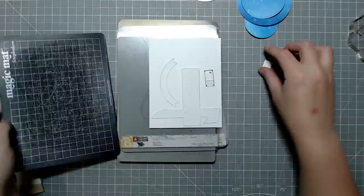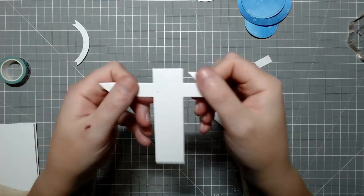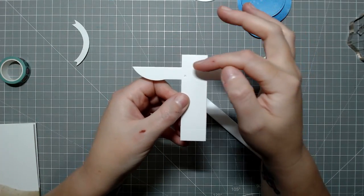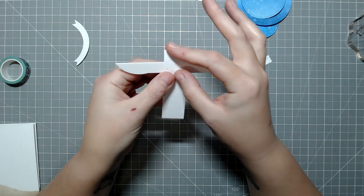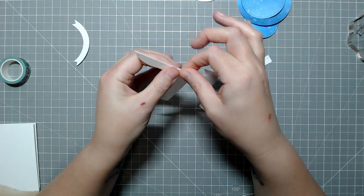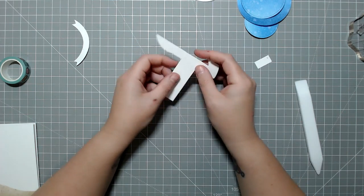But back to the card, I've ink blended that other panel so that I could cut another one of those stitched circles for the front of the card. Now I'm doing the mechanism. I'll also link Kate's video on Wednesday for Hollow Tree Hobbies as well. She did a really good job on this. I slowed this down. This is real time right now.